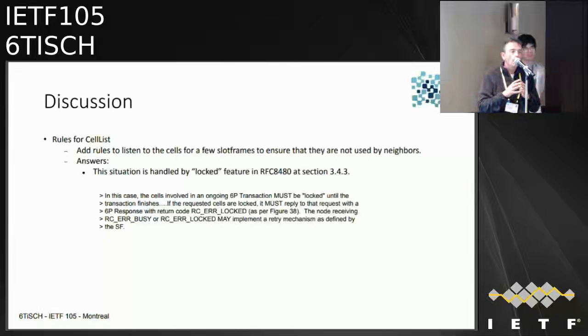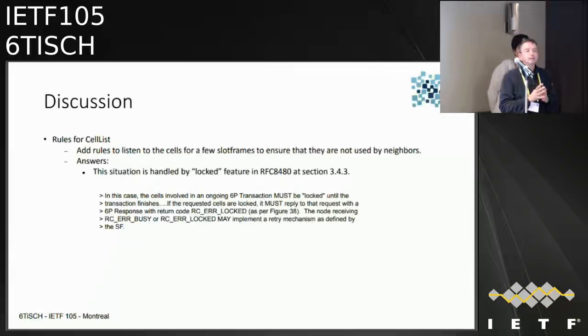So you would need to do CCA out of sync of the normal schedule. Because normally you have a slot starting, you wait for a certain amount of time, then you do CCA, then you finish the CCA, and then you wait a little bit more, and then you start transmission. The problem there is that the CCA is done in a location where nobody in the network who is synchronized with you is ever going to be sending anything. Which means that if you want to do the CCA, you would need to do it at an offset that you normally don't use, which is a little bit more difficult.